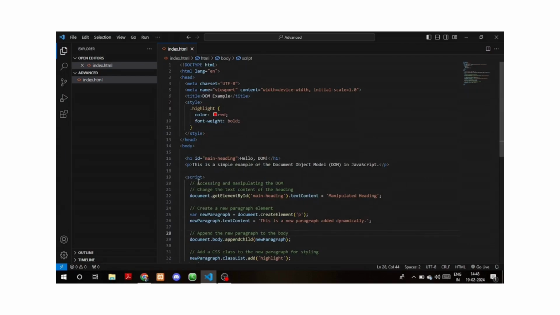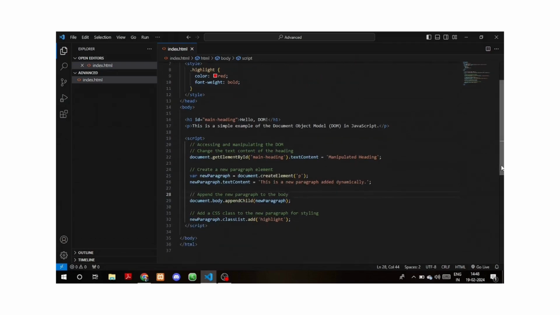Inside the script tag, I write the JavaScript code, that is the DOM.js code. So document dot getElementById, newParagraph dot textContent, newParagraph dot classList dot add, and document dot body dot appendChild. So these are examples of using the DOM.